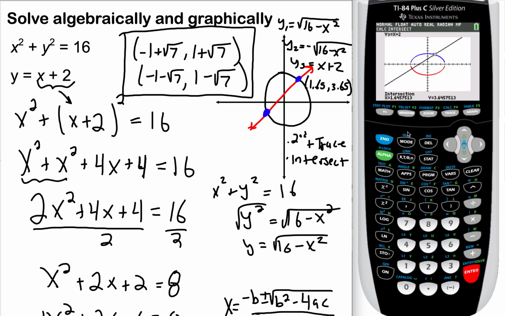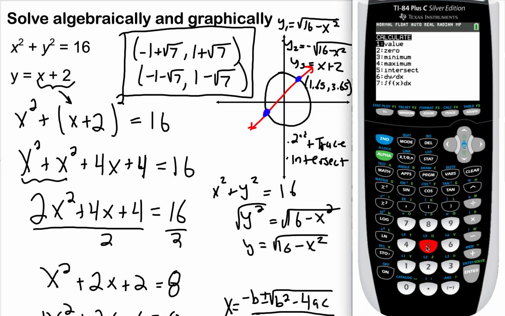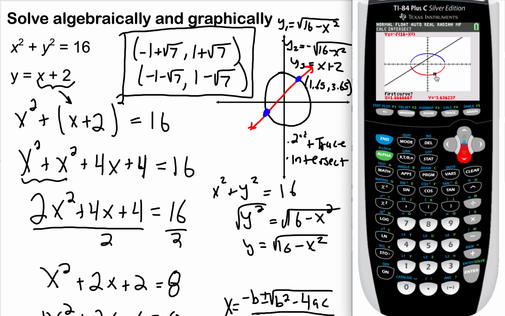Now the second intersect, same idea, trace, but now it touches the red line. So first curve needs to have the red text, or whatever color matches the second graph. Second curve, good, black. And just try to get it close. It doesn't always have to be perfect, but sometimes you will get an error. Okay, nice. So now we have -3.64, negative. So notice how, again, the y is 2 more than the x. That's definitely a very good sign. It's the opposite of this, which is what we should expect because the signs are flipped. That's a good sign as well. So I'll come back over here.